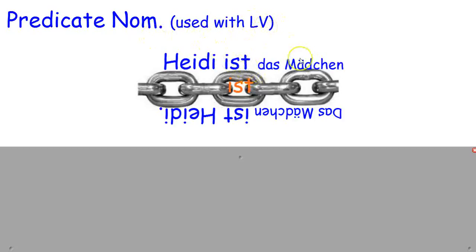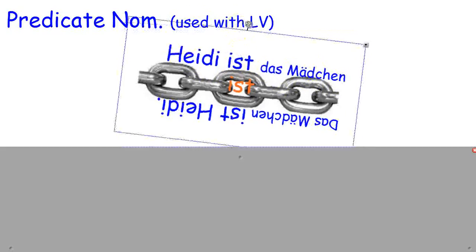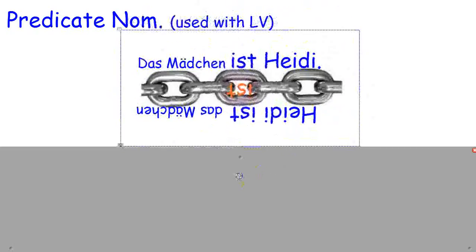Linking verb, the easiest thing for me to remember is I think about like a link. So a link in a chain. All right? It means whatever's on this side of the chain, if I flip it around, the chain itself, the links can be flipped upside down or backwards, and it still means the same thing. So I can say Heidi is the girl, but I can just as easily say, if I flip it around, the girl is Heidi. So the girl here is the subject of the sentence with a linking verb to be.